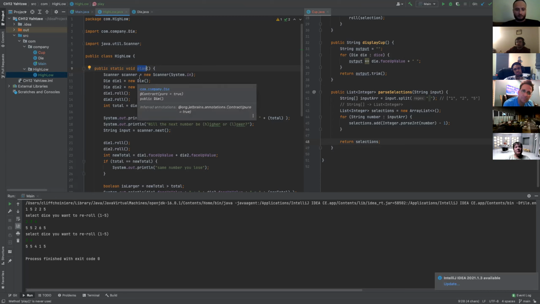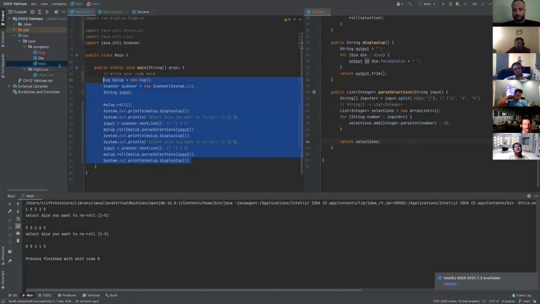So that could be a challenge for someone. Build your own cup class for high-low to throw the 2 dice, or override your cup class by inheriting it. So building a high-low cup class, inherit from the cup class, and then override the constructor to only do 2 dice, or for those of you who did varying dice, you could accept the die as an input. So some options there. Definitely some things you can do with that. But yeah, have fun with high-low, mess around with it, see what you can do with it. That would be my recommended exercise because there's more you can do with that.